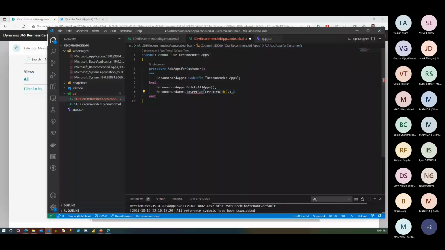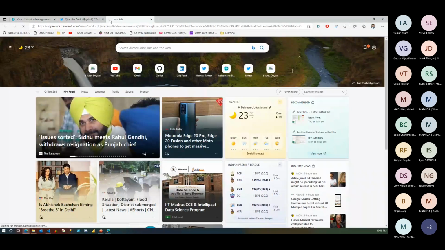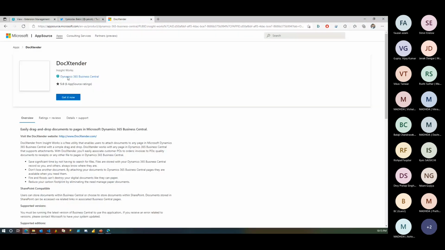Now let's go to AppSource and pick a random app. Let's see, and I might have an app listed in my buffer. Okay, now this is a free app from Insight Works, which helps you to add a SharePoint integration factbox into your documents area in your page.